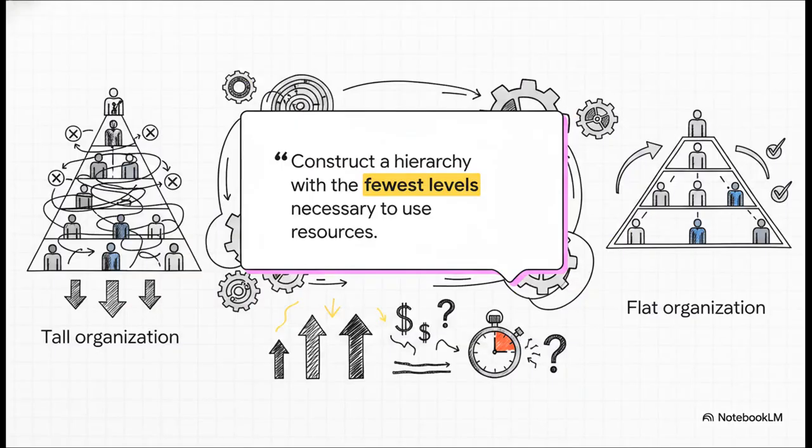But regardless of whether you centralize or decentralize, there's kind of this golden rule for hierarchy. David Novak of Yum Brands captured it perfectly with his minimum chain of command rule. He said top managers should always construct a hierarchy with the fewest levels of authority necessary to efficiently and effectively use organizational resources. Why is this so critical? Because taller organizations, those with layers upon layers of authority, really struggle. As hierarchy levels increase, communication gets wildly distorted, decision-making slows to a literal crawl, and costs go way up. So keep it as flat as possible while still maintaining control.